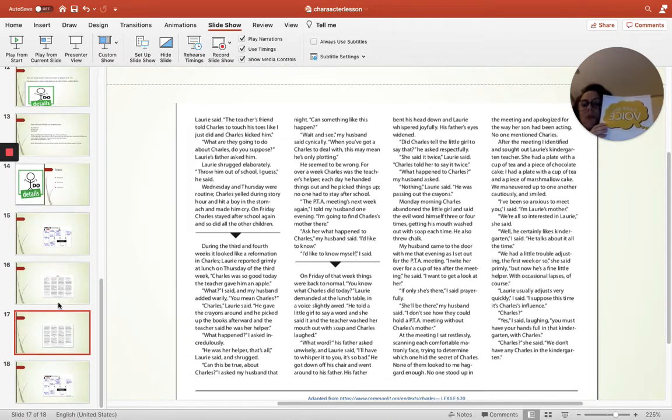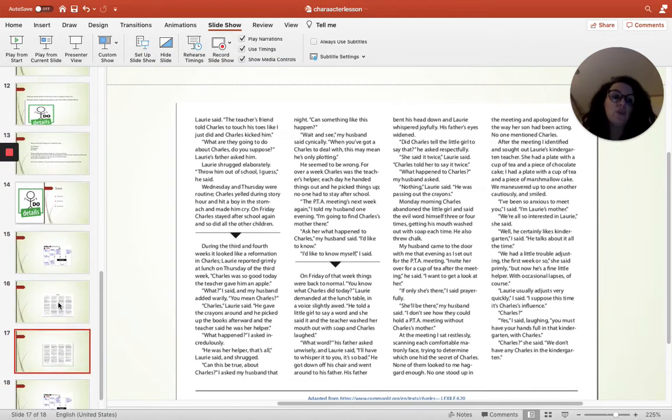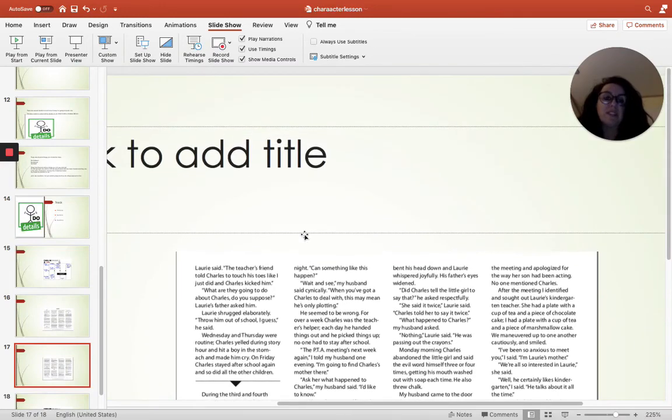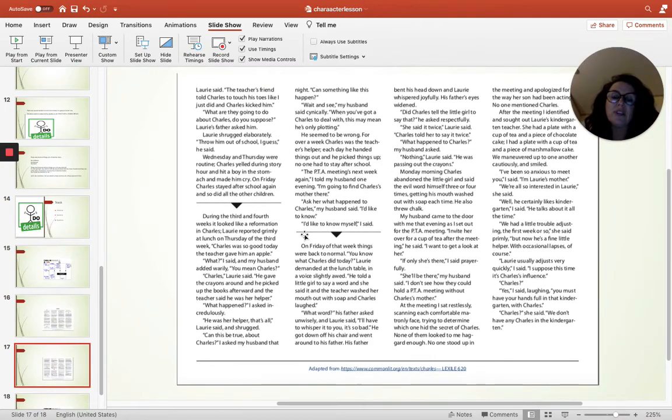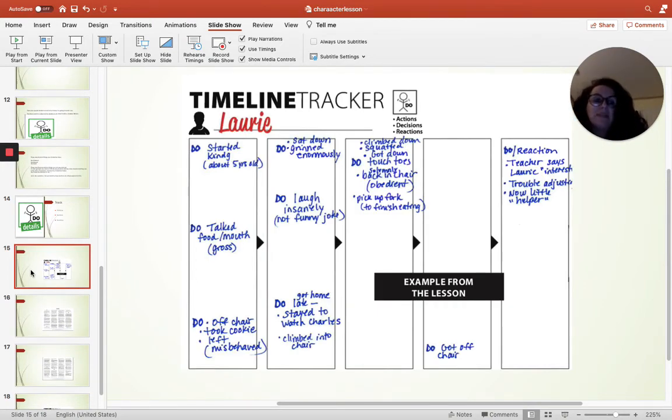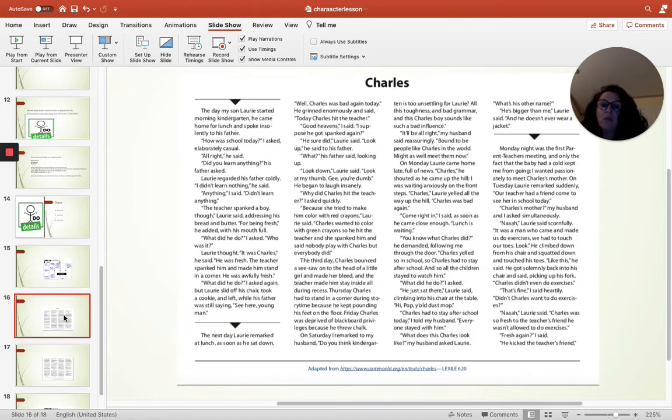I'm going to stop right there. Now, if you were in class right now, Miss Mozol would have had you go ahead and read this first, right? And then Miss Mozol would give you this graphic organizer, but it would be empty. But I would leave this one up so that you could see how Miss Mozol tracked the character Lori. Then we would do some of these together, and then you would go off and do it by yourself.